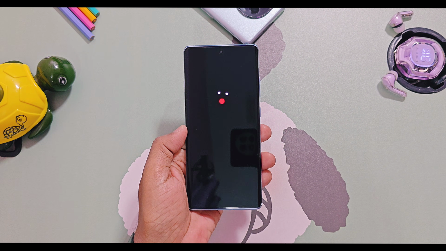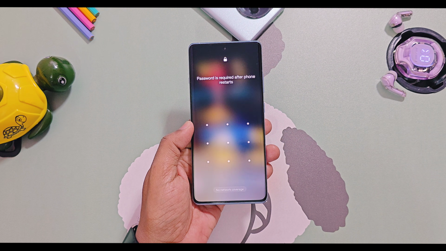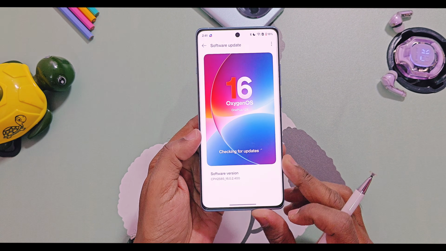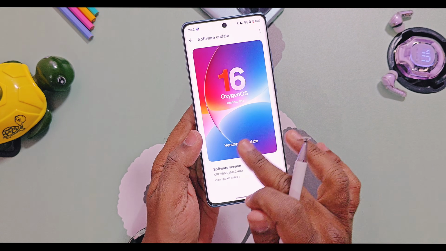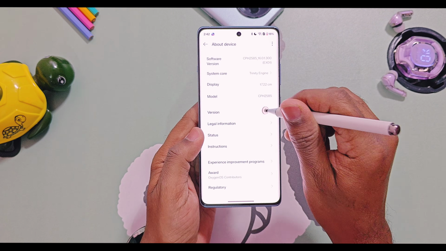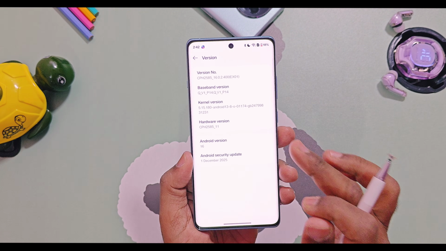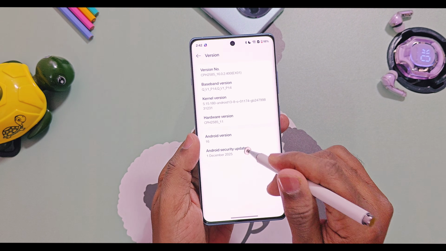First, we will check out the device details and we'll see which changes we got in this version as compared to the previous build. The OTA update section is now updated with the new version as OxygenOS 16.0.2 V400. The same will be available in the version section. Security patches of this version are now updated with the latest December 2025. The old build had the November security patches.